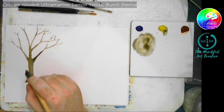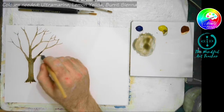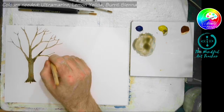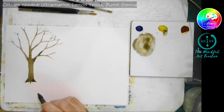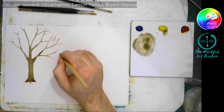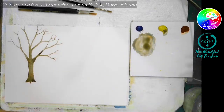I think I'm going to add another branch on the side of each of these. So another Y there, and to that I'll add another Y. So we're bringing it out.